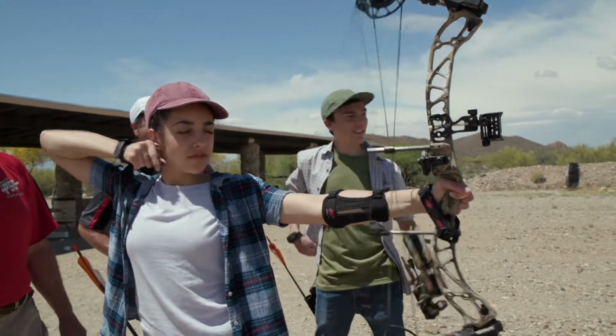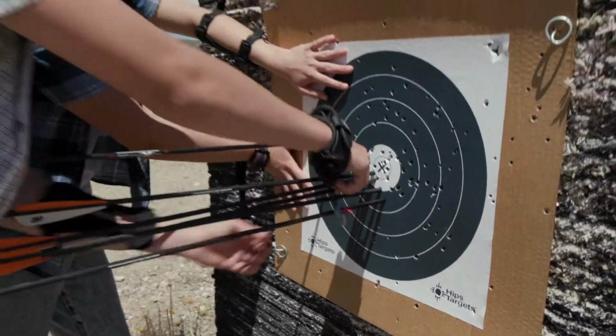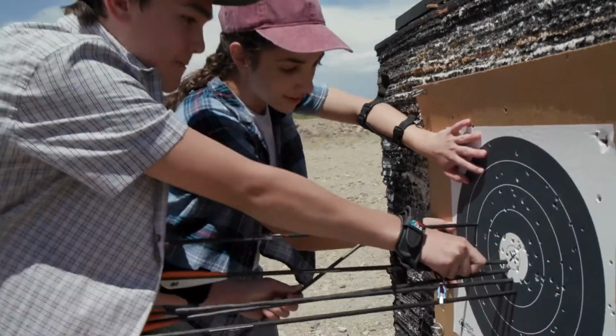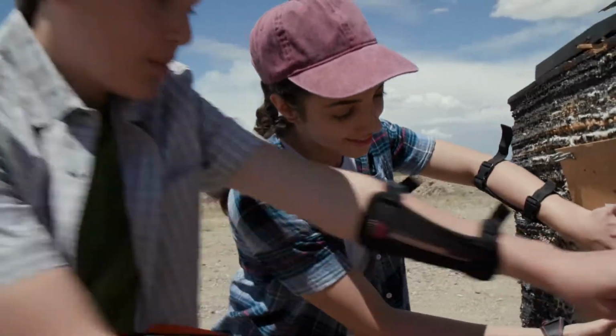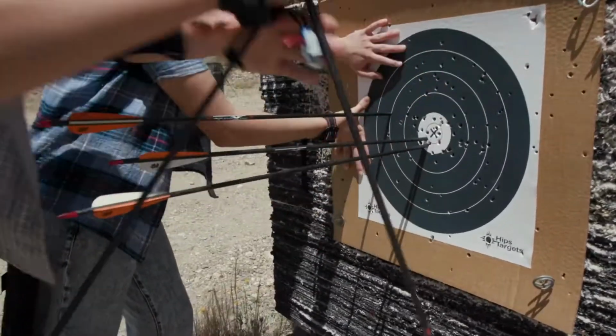Good shot. Oh, look at this group. That's some good accuracy right there. That one's mine. It's hard to pull. What? Yeah, that's pretty deep in there. I think we're ready for this competition. Oh yeah, I'm gonna probably hit the bullseye like 5 times.